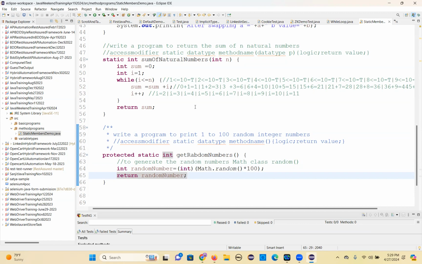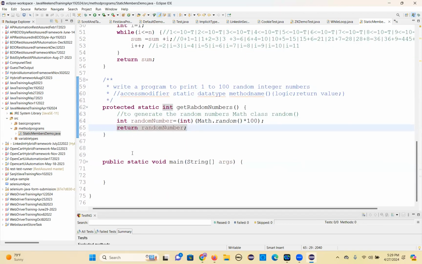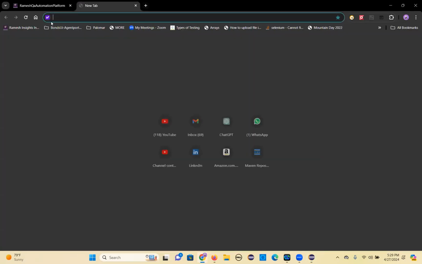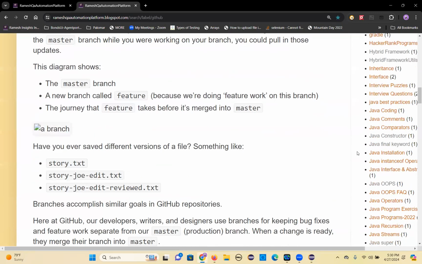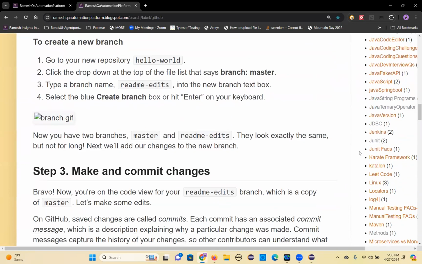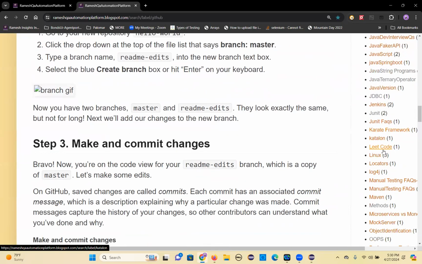So these are all 4 types of methods: 2 void methods, 2 return type methods. These are the 4 types only. You can create any of these 4 types of static methods. Okay, I have created 4 types of static methods. How can you call them in the same class? Here we have a very nice, wonderful documentation, with the formulas I have given. Please go through this, and you need to practice more number of times, then only you can remember them.